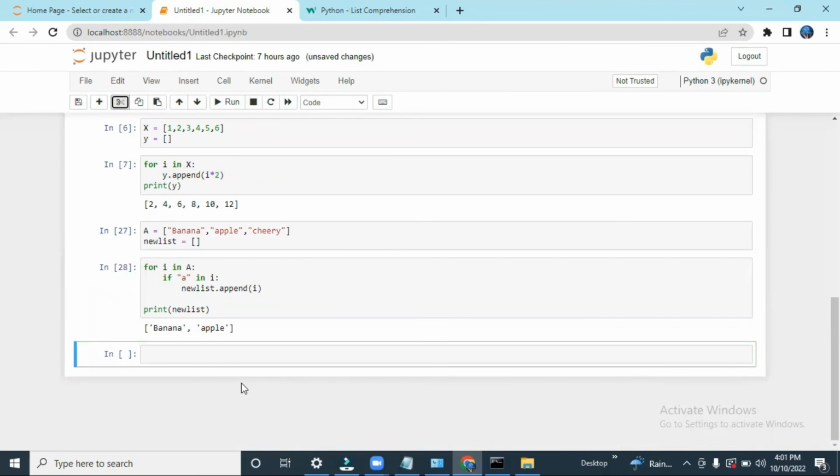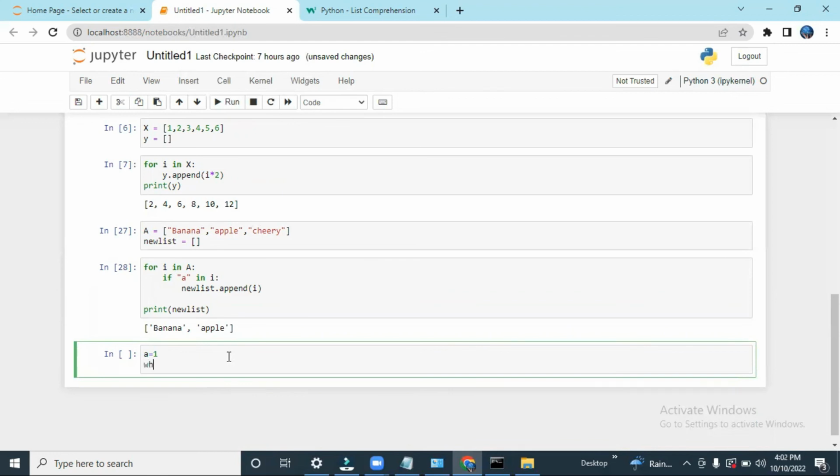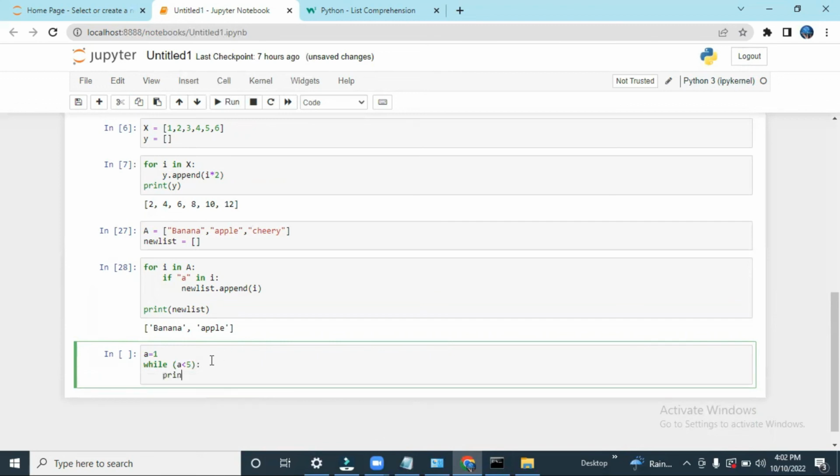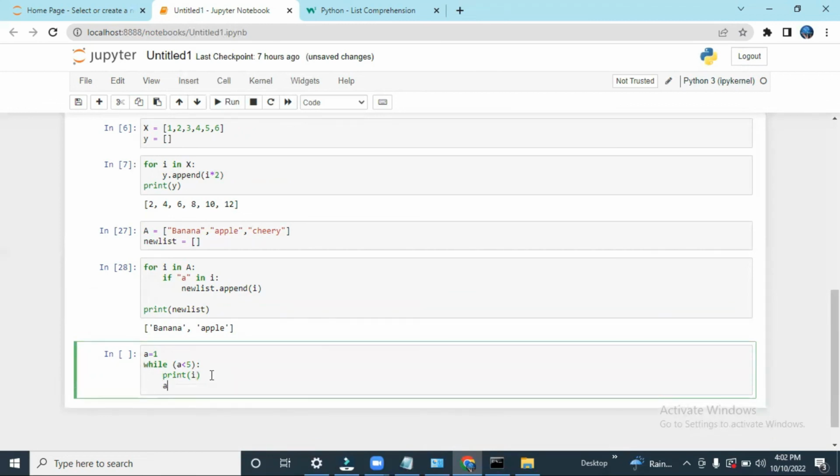Okay, so now let's talk about the while loop. a equals 1, while a less than 10, let's say 5, and print i, a equals a plus 1.